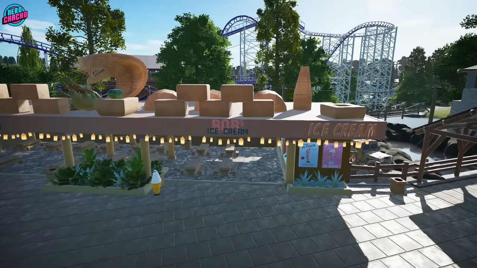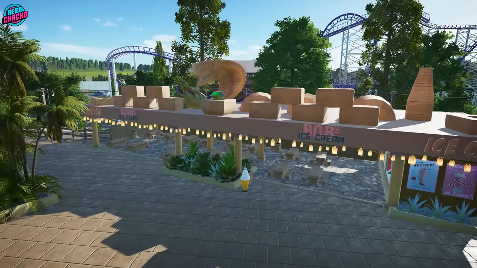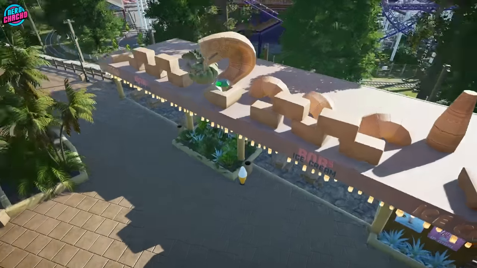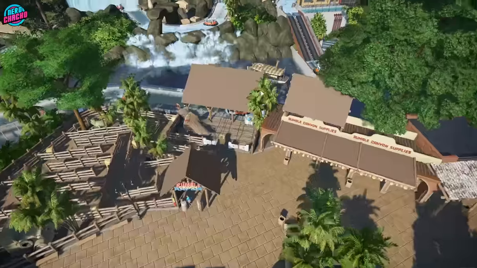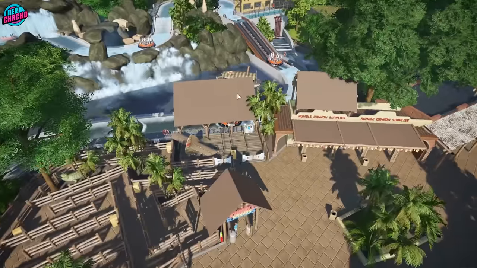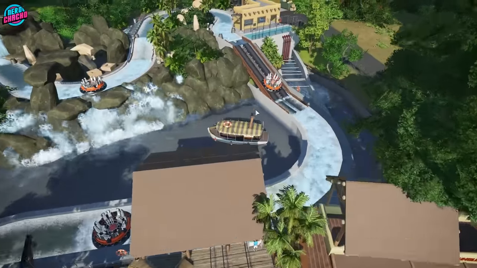You've got the monstrosity, the corkscrew coaster, in the background. Hey, maybe the corkscrew coaster won't last. Maybe it'll be gone and something else will replace it. I don't know yet. I haven't decided. I've got a master plan, but I haven't quite decided what I'm going to do with it.